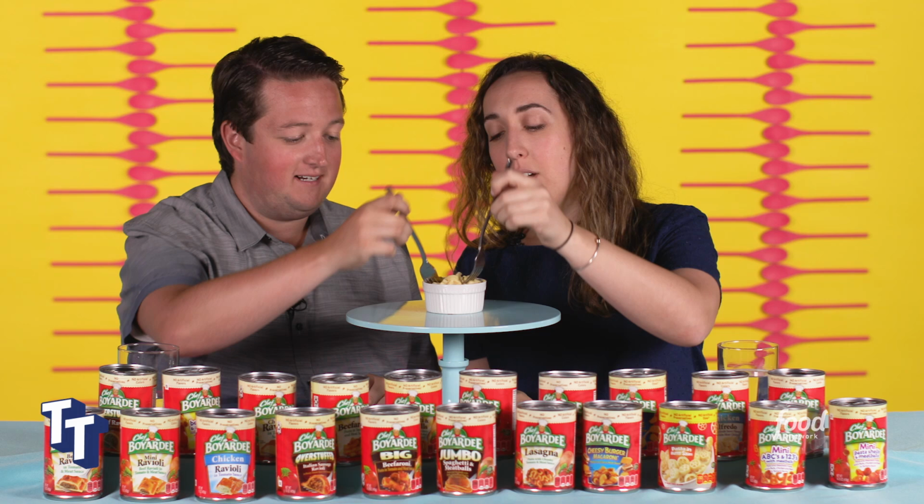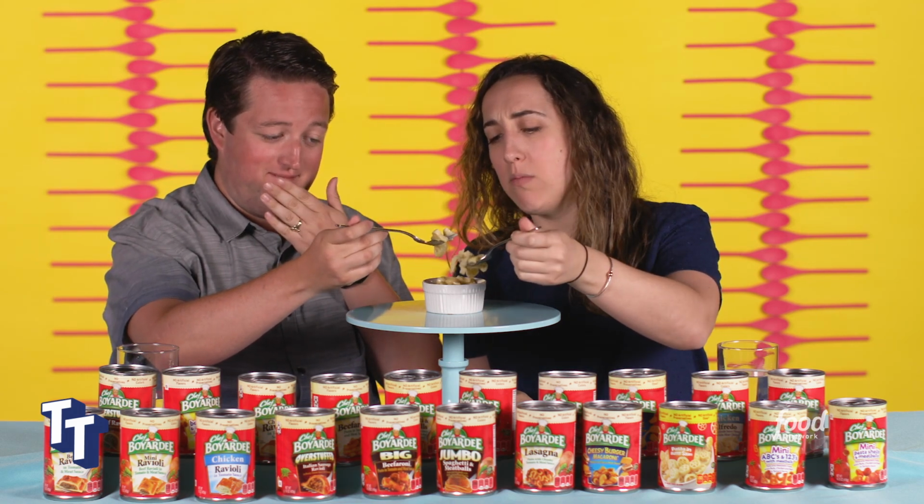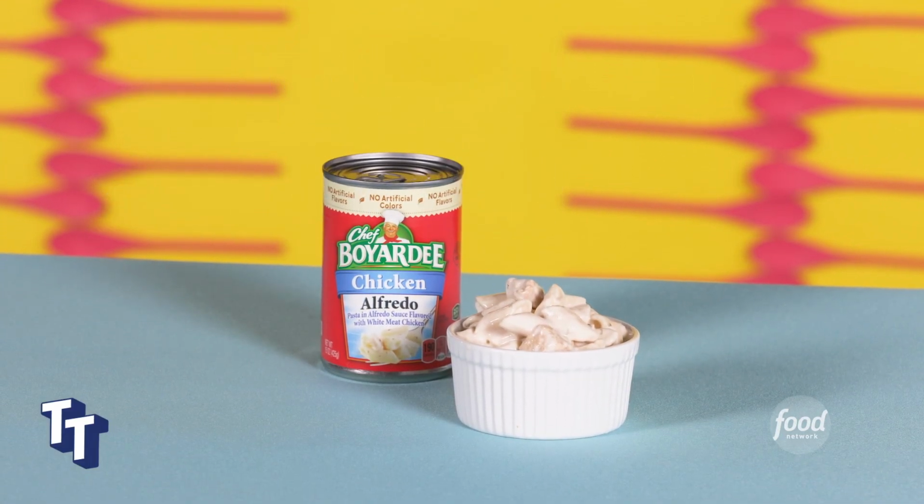What is so hard about just boiling some noodles and putting them in butter that you would do this? Okay, I was thinking this was butter. This looks so crazy. This looks cheesy. Oh my. No. It tastes like sweat. I love that. I will ask if I can take this.